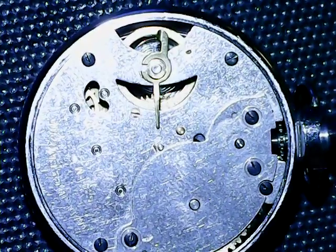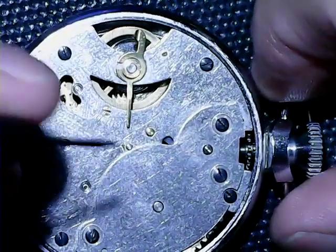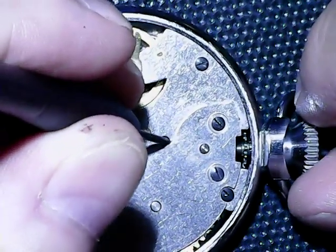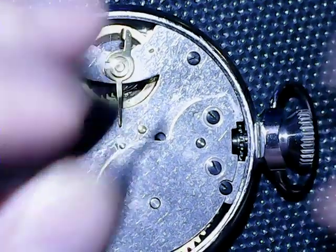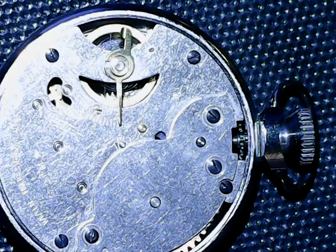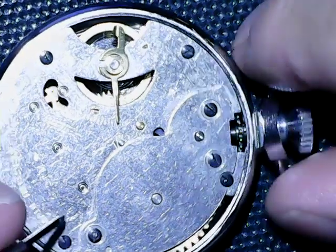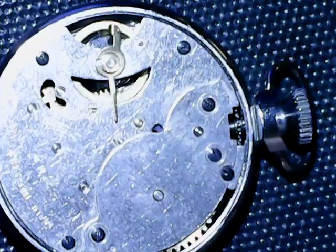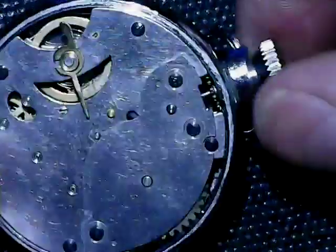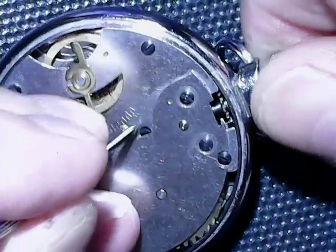So what we want, back to the old cheap and nasty screwdrivers. Let's see. Oh wowee, it's a bit on the big side. Oh, I don't like to do this. I really don't know what I'm going to do with this, because as I've said on all of the videos, don't try this at home, because I don't know what I'm doing. I'm just an amateur. So let me see if I can get this.